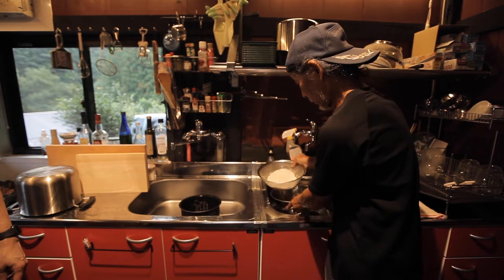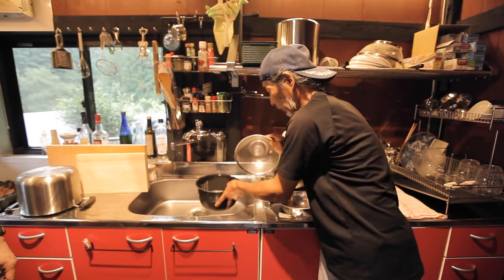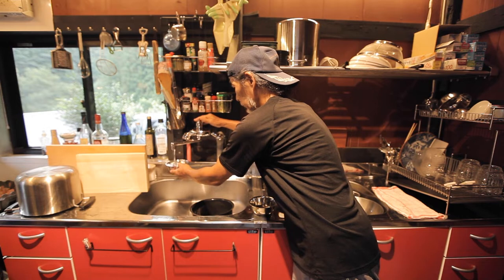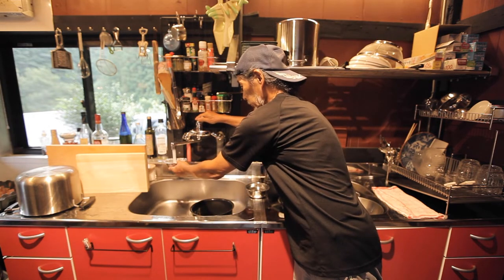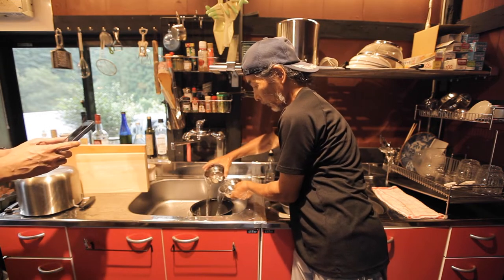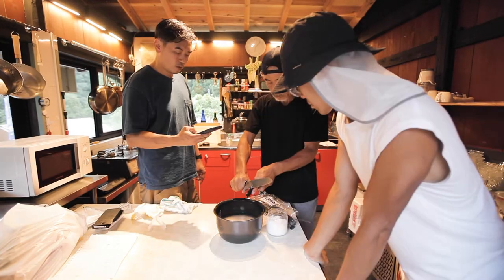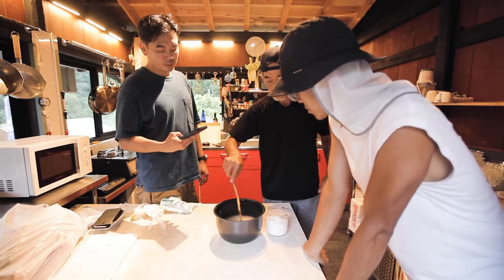Now this. Put it in here. Earlier, these 2 cups of rice. Once you put in the salt, you must just mix here. Sushi.